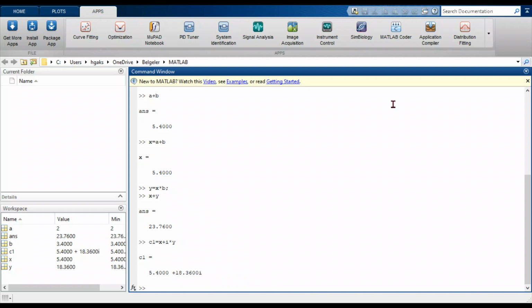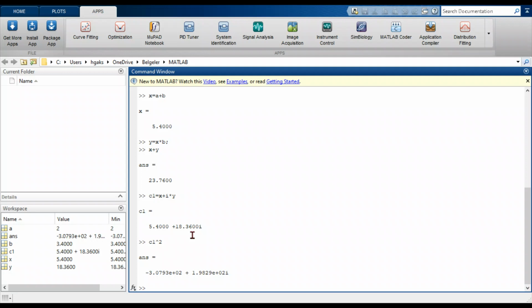Now let me take the square of it. C1, square of the C1. Then I press enter, and here it comes.